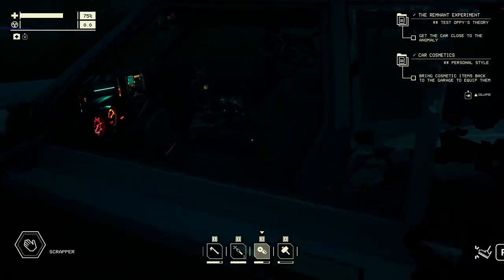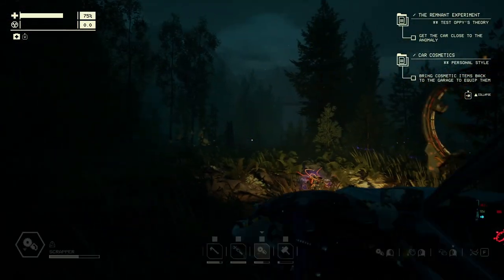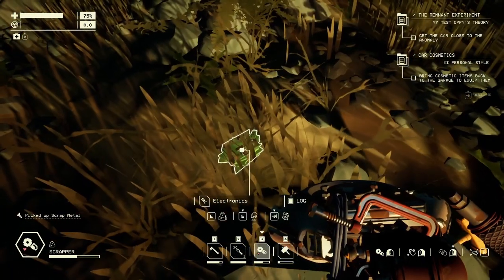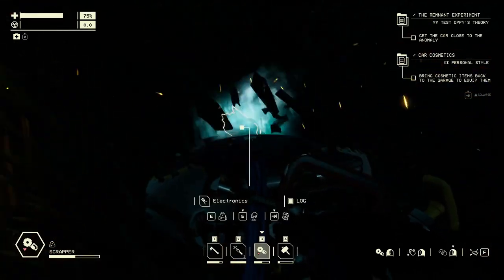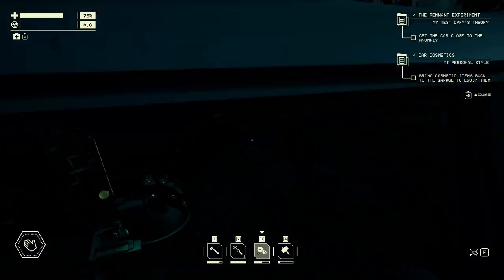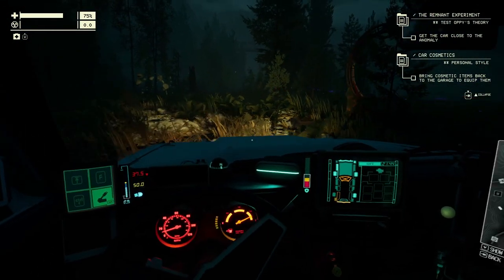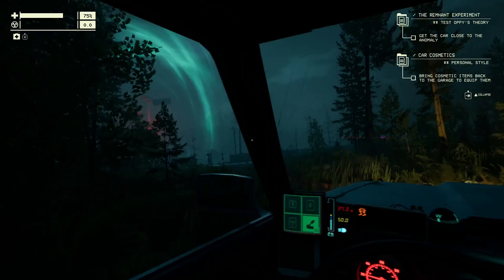Not much in the way of weapon use in this game, but when there is, it's the bunnies. Get this in park. Thank you for all the stuff. Friendly bunnies. We can turn these off, I think. Ah, turn the car off. Yeah, there you go. We're going this way, thank you.